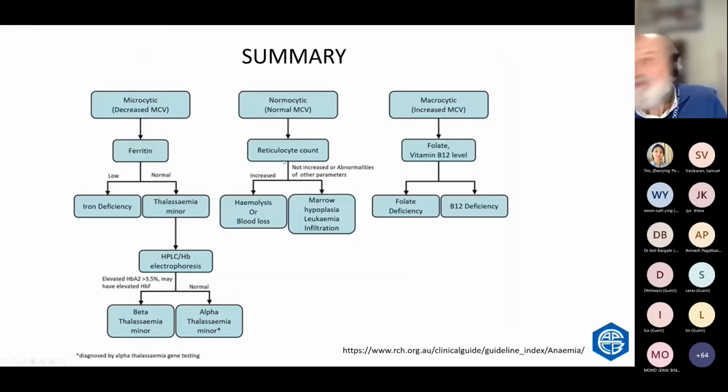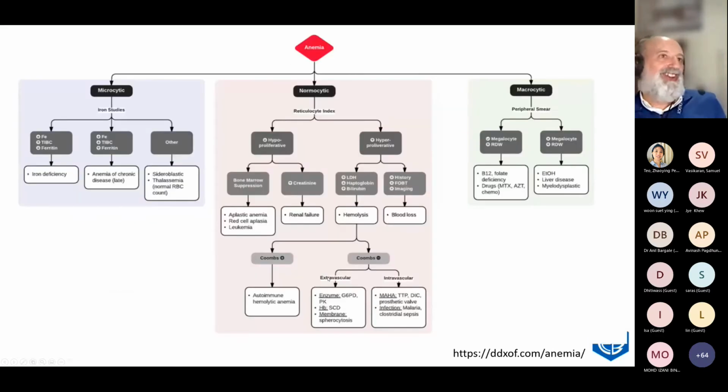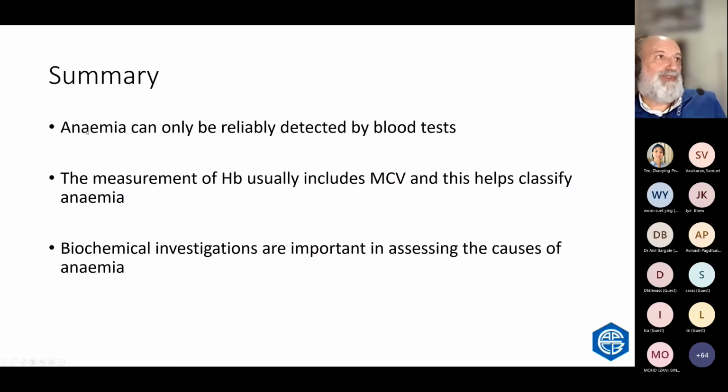Okay, so in summary, I've walked through a lot of the tests to do with iron deficiency or B12 or folate deficiency and so on. So that's the simple guide. There are more complex guides available on the internet about how you should investigate all of these different causes. But as I said, I gave you the biochemist's point of view.